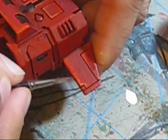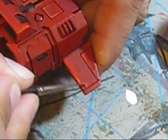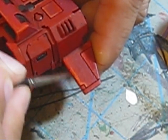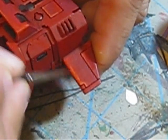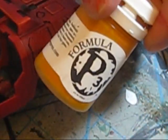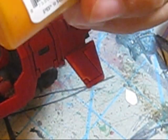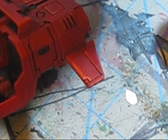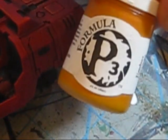Fiery Orange is discontinued. I happened to get lucky and I bought like 10 pots of it. If you cannot get Fiery Orange for your final Blood Angel highlight, I recommend this product right here. It's Formula P3 Ember Orange by Privateer Press. They sell it on the War Store.